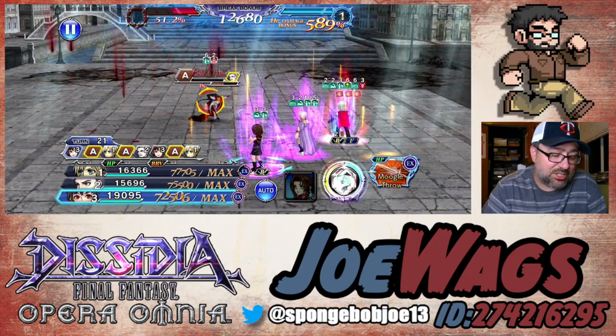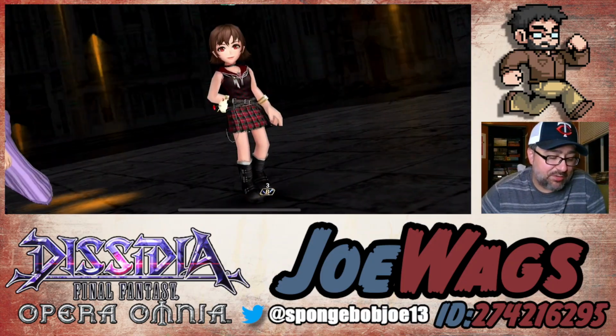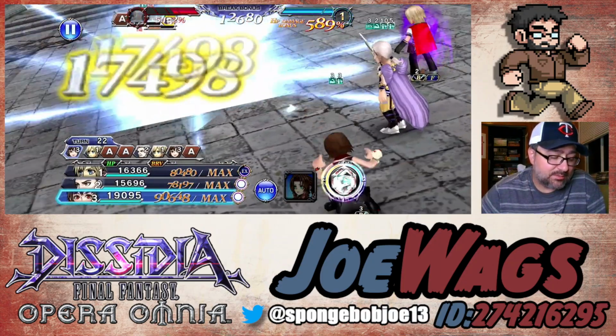So, we'll go ahead and finish it off here. Pull Ace out. We'll see if we get another attack. This might finish it, yeah.